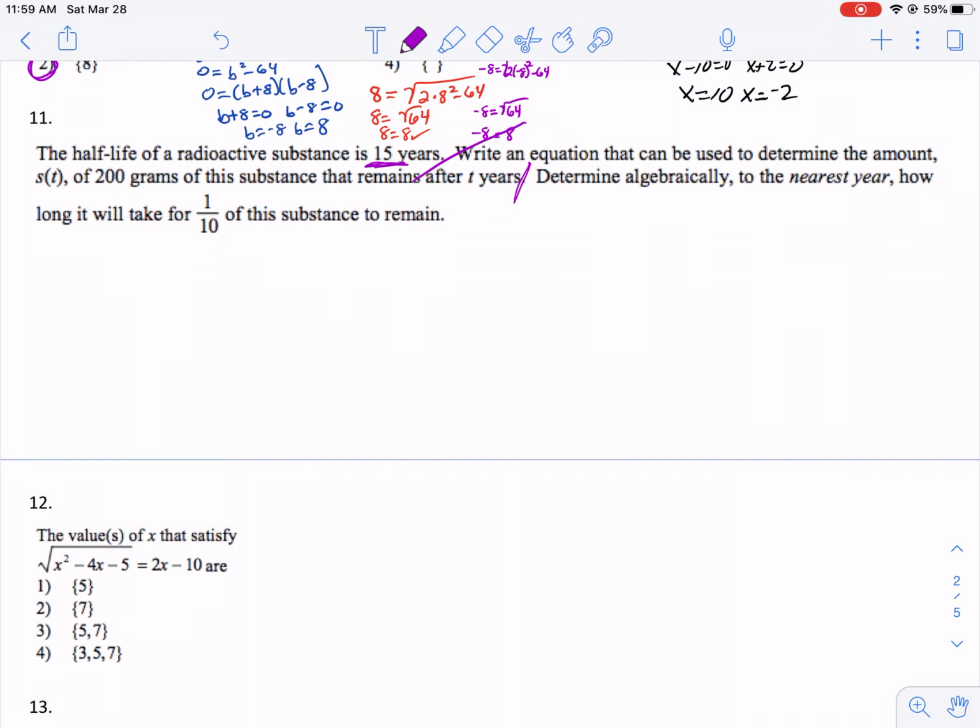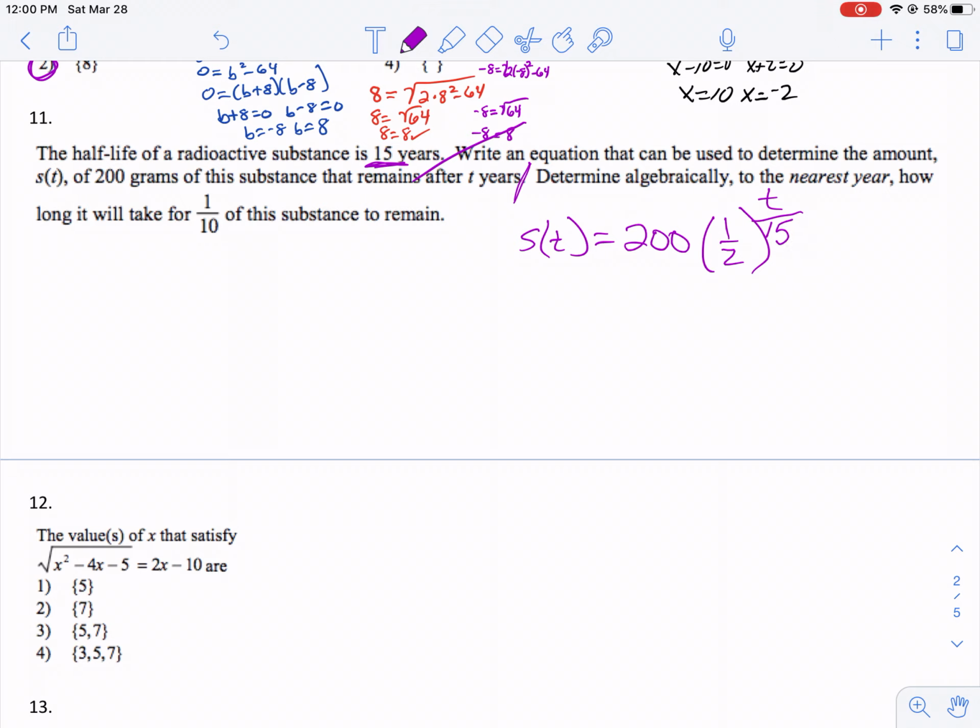So this is an example of half-life, which is exponential decay. So they said S of t instead of the y. The beginning amount is 200, and half of it remains after each cycle of the time. Now time is represented in years. This thing does not cut itself in half every single year, so we have to adjust that t. So I have to take whatever t is and divide it by 15.